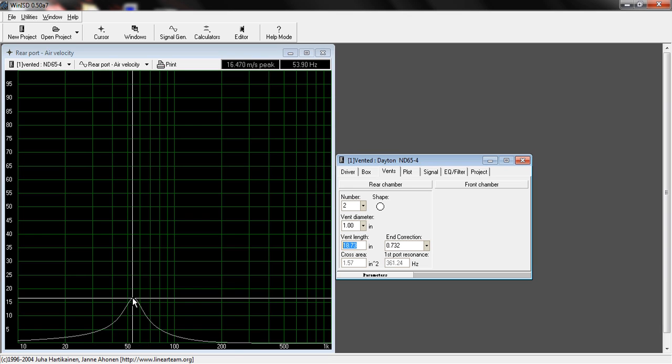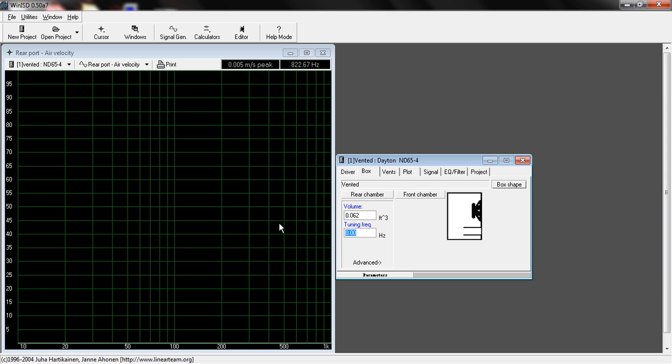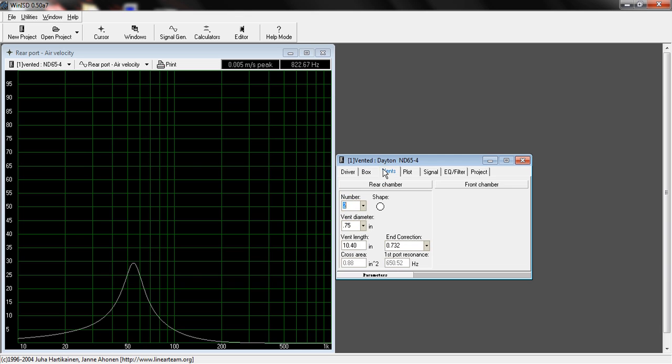Now, once again, you're in the right meters per second, right? That's really good, 16 and a half. You shouldn't have to worry about port chuffing at all, especially if you flare it, no problem. But now you're at 19 inches long, and that's, once again, not really doable. So we probably only want one port. Now, you could do two ports, let's say 0.75. And sometimes when you do this, you're going to notice the vent length goes to zero. That's because we lost our tuning frequency. And so once again, we're still just too high, so we can't do that.